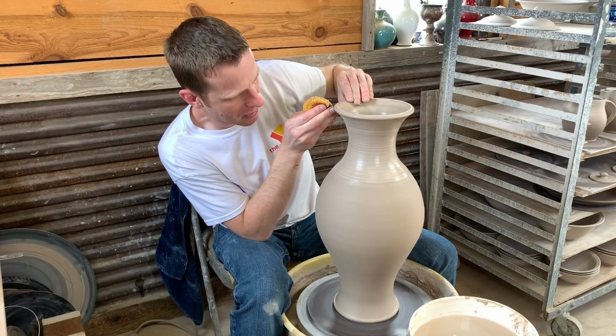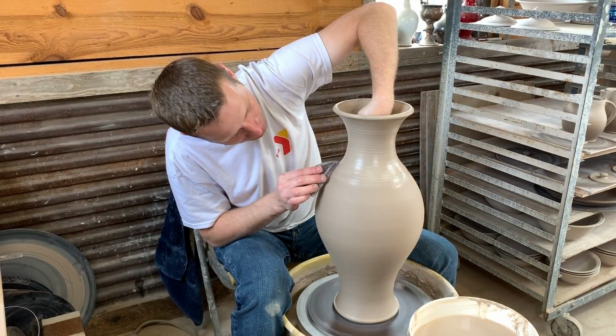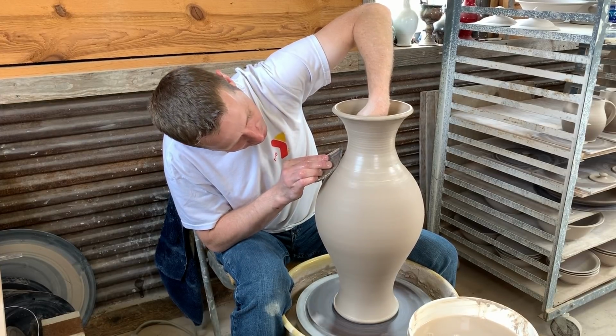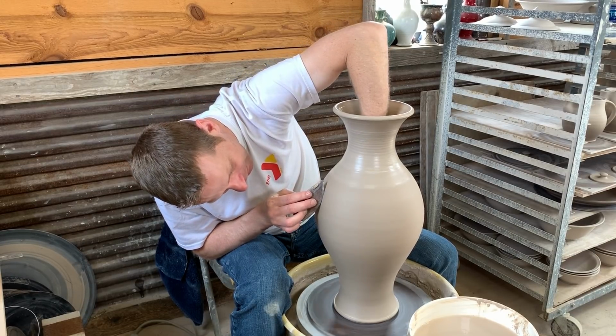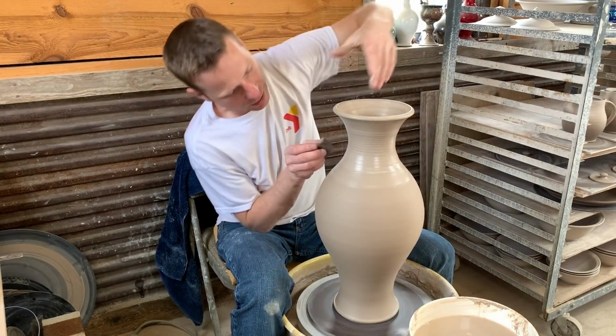You can probably see, if you know much of my work at all, the influence of this shape in some of my other work, because even though I haven't made this specific pot in a long time for myself, the influence of this shape has definitely come through in a lot of what I've made.